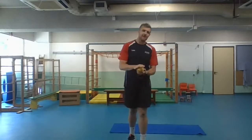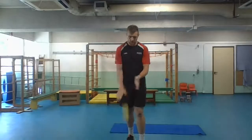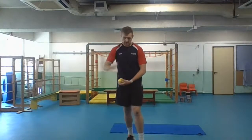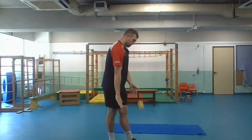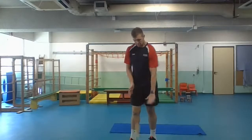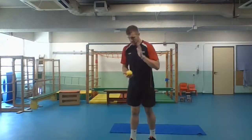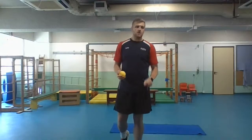use our hand to push. Unlike in basketball, we're using a flat arm. In basketball, we use our cup, but this is going to get us working on our motion of our hand. You can bring your elbow up and push, push, push. And then we're going to change hands. Push, push, push. You're going to try and do 20 on each side.